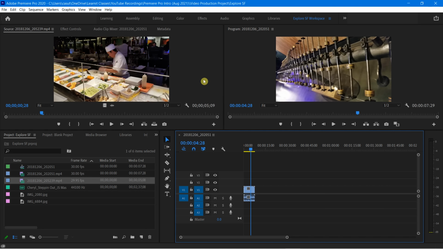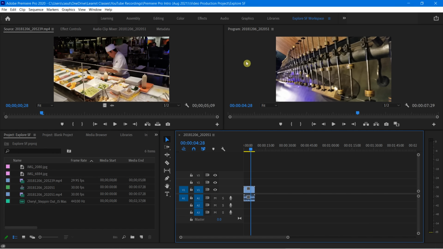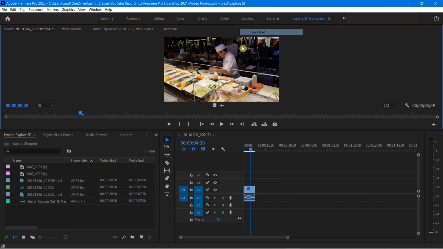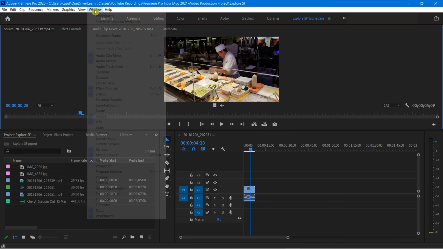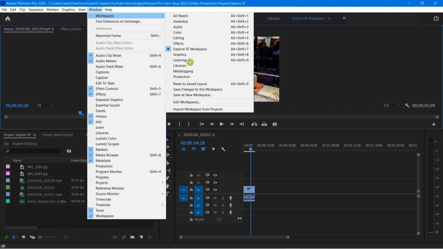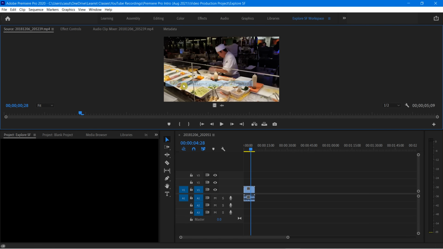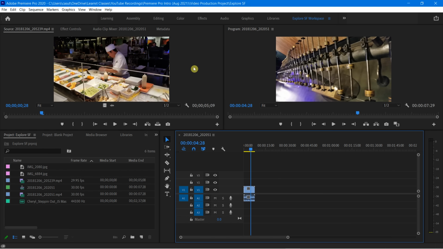Whenever I mess around a little bit, let me just say, for example, I close this out. I right click on it, I say close panel, oops, and it's gone. Uh-oh, didn't want to do that. So if I go back to window, go back to workspaces, and I say reset to saved layout, that's going to come right back. And notice how it came right back into the same space. It also came back in the same size and location.